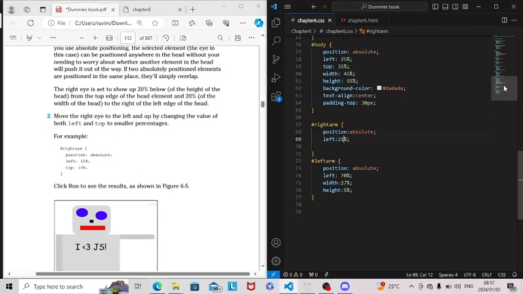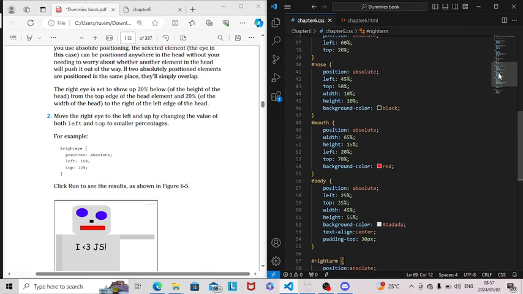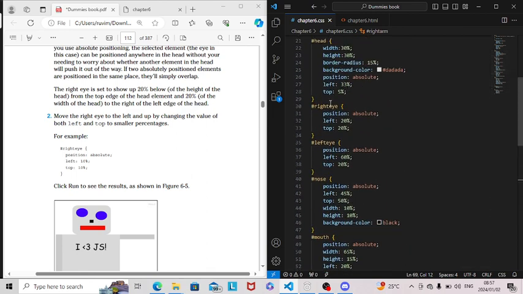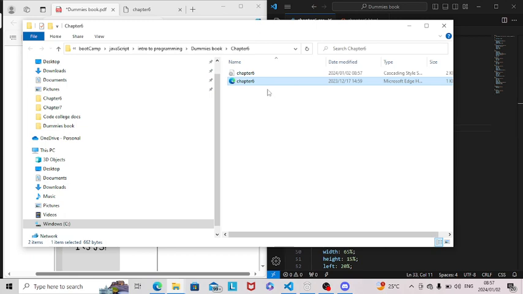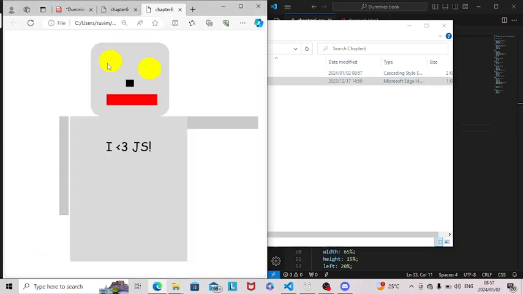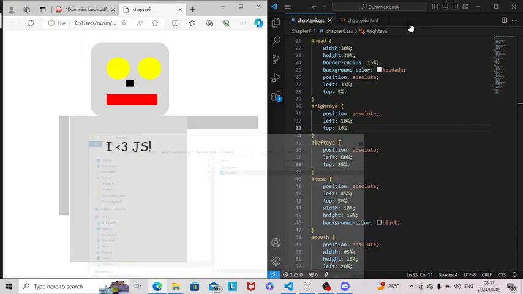Let's go to the right eye and see. 10%, 10%. You see the right eye is a little bit on top of the left eye, which is different from each other. We had to change one.